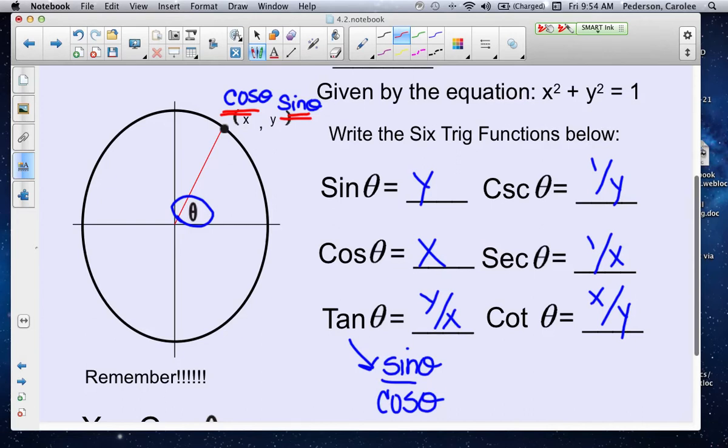This unit circle goes on infinitely many revolutions around. We talked about that before when we were focusing on degree measures, angle measures, and radians, where sometimes we have an angle bigger than 2 pi or bigger than 180 degrees, or maybe we have negative angles. Those do exist. What these graphs will look like down the road is they will be like sine waves, like think about the ocean, and they help us with a lot of application problems later on in this chapter. So you have to know this unit circle.